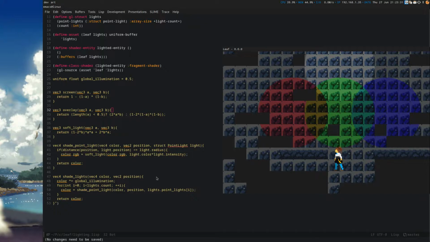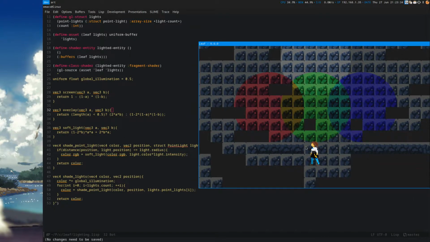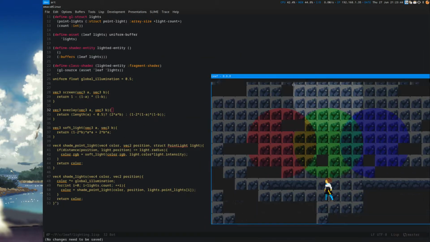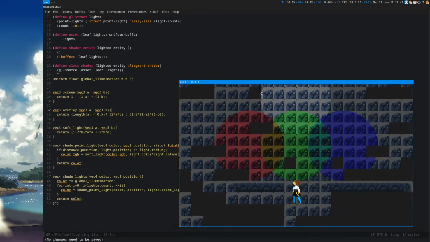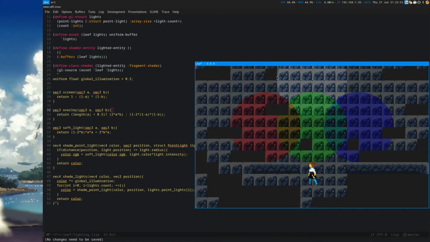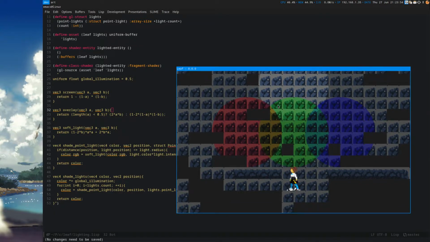But yeah, another question is, how do we apply lighting for things that are not the chunk?